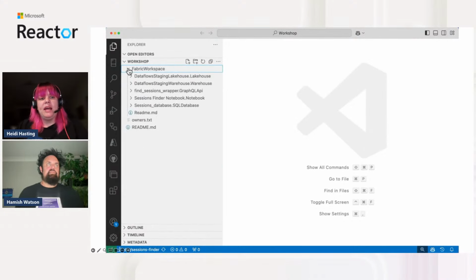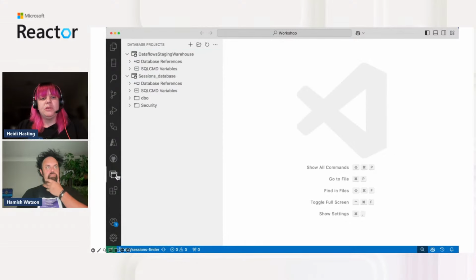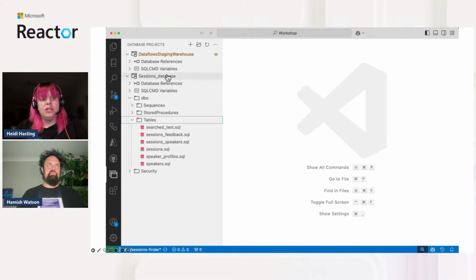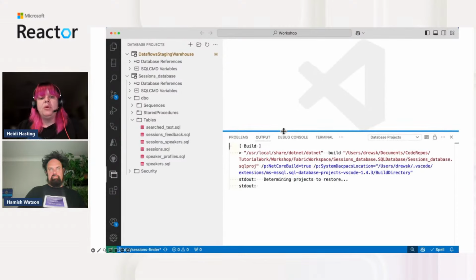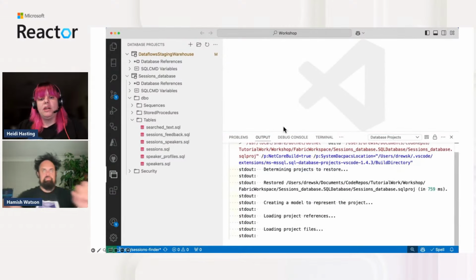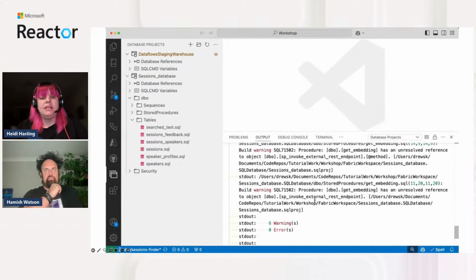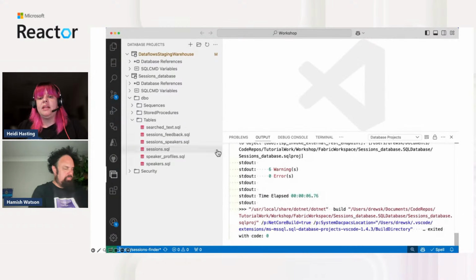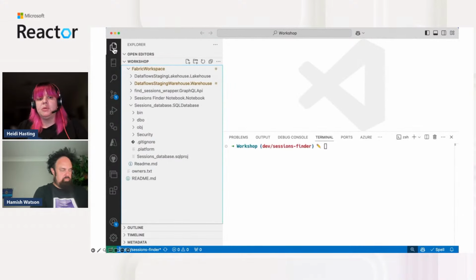Once we've cloned that locally, we then open up the database project. We see here that it's a database project, so we can use the database project within VS Code Azure Data Studio to render it in a more database project world. So we're navigating database objects as if we would with other client tools, like Management Studio. We then build it to make sure that the code we've got is valid. It's doing all those referential integrity checks and letting us know that each object is valid. There are some warnings about unresolved references, but nothing that's going to block us from doing a deployment.